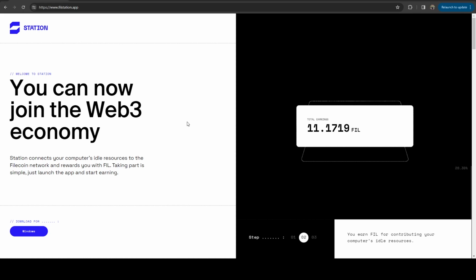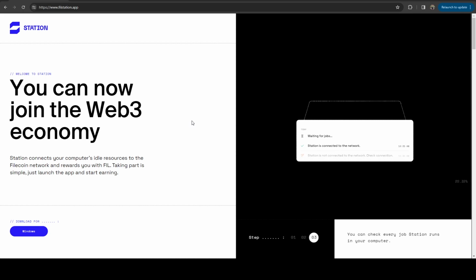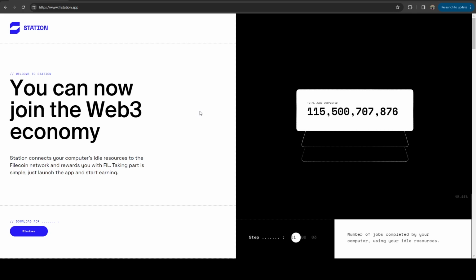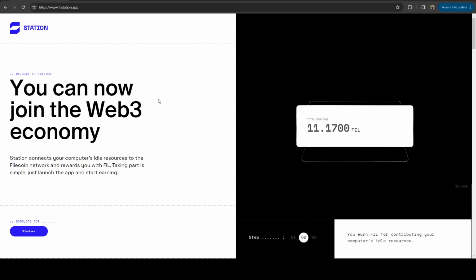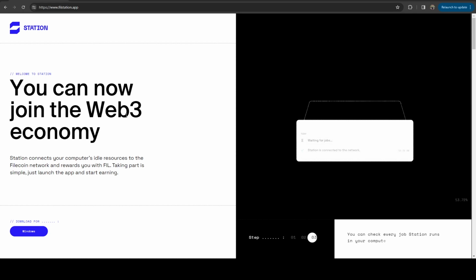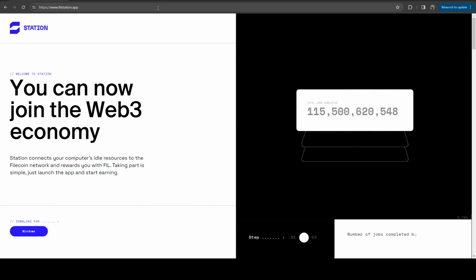And another cool thing about this is you don't have to open any ports, anything like that. It kind of does a polling mechanism where it reaches out to the Filecoin network. It's all outbound traffic, and then it's downloading the file. So it's just like you using a web browser, but they kind of do it in a private container. And it is 100% open source.